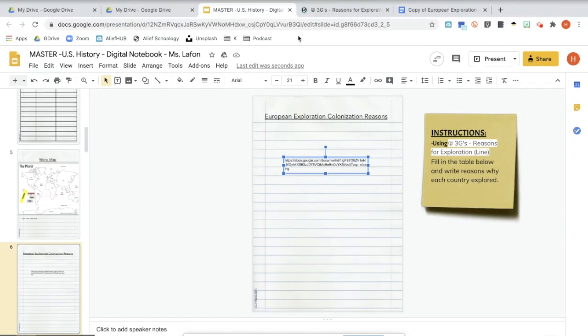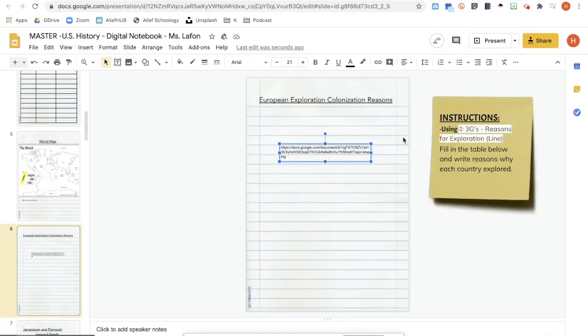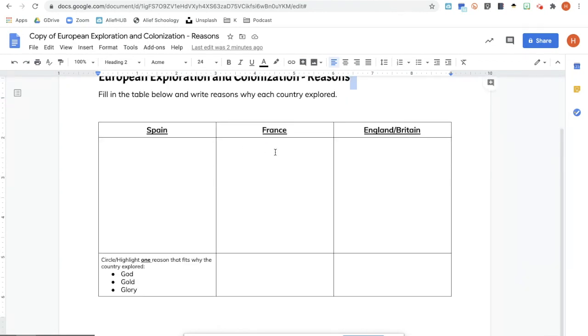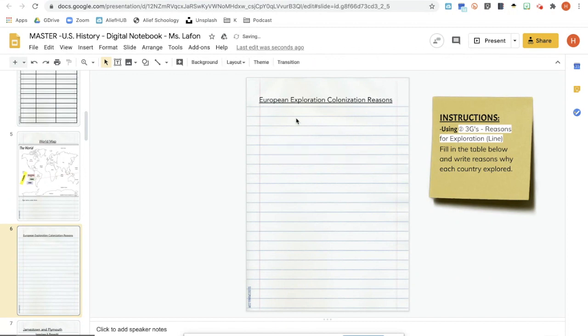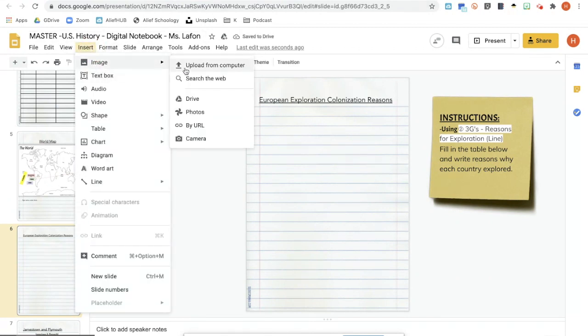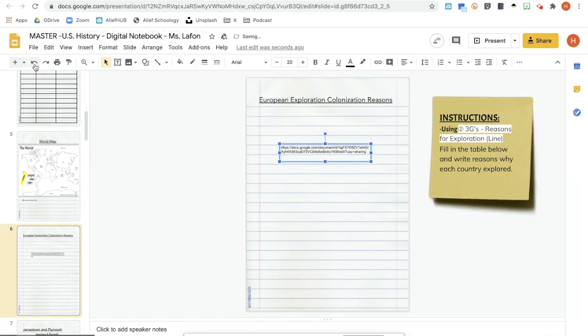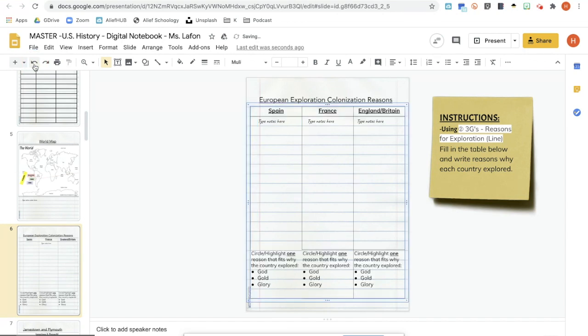One final thing that you can do is, if you've pasted a link to your notes, you could also take a picture. So you could screenshot this, or you could take a picture with your phone, and you could go into slide 6, and you could insert image and upload your screenshot of your Google Docs note. So those are 3 options that you have for this page here. Now I'm going to change it back to the way that it was, so that it looks similar.